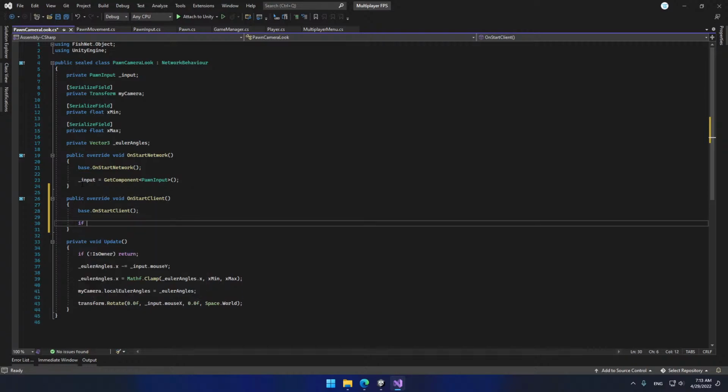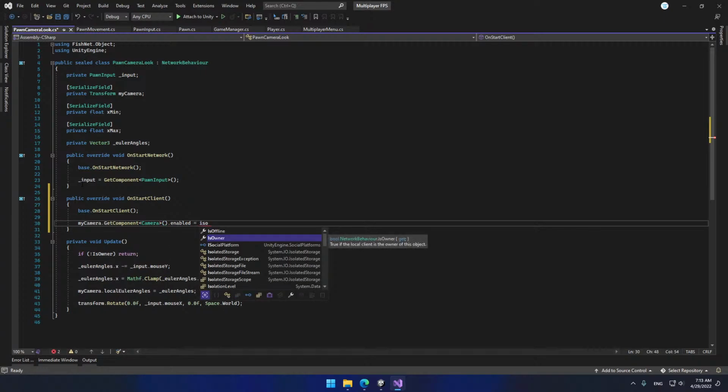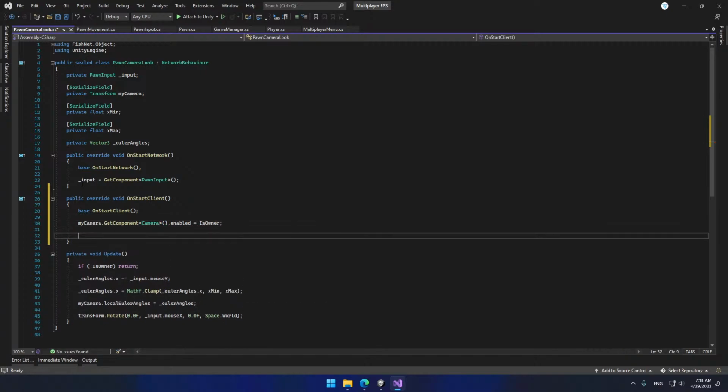Let's write it in shorthand form: myCamera.GetComponent<Camera>().enabled = IsOwner, and myCamera.GetComponent<AudioListener>().enabled = IsOwner.